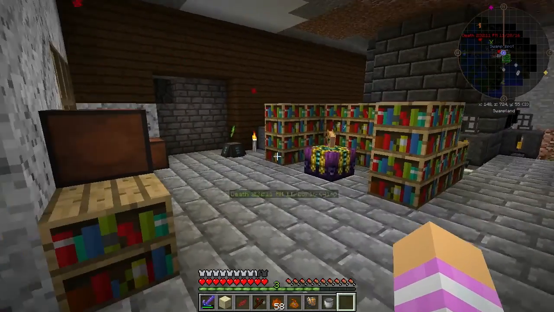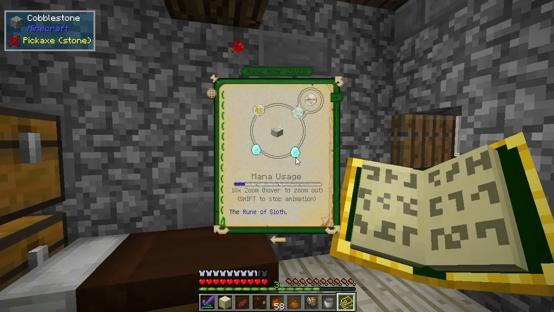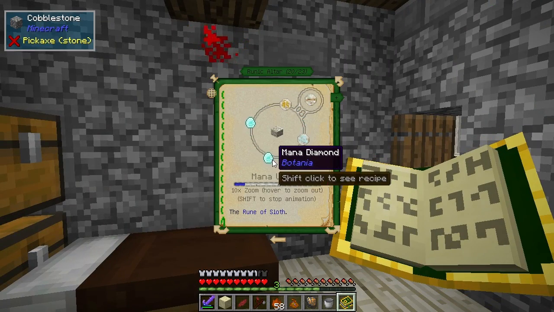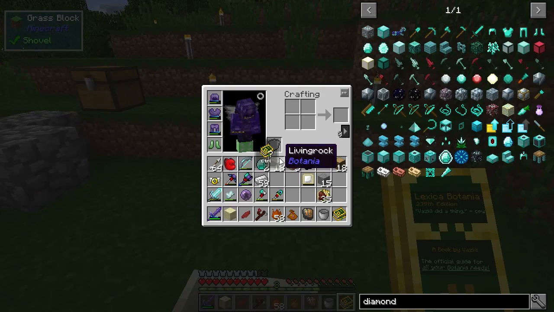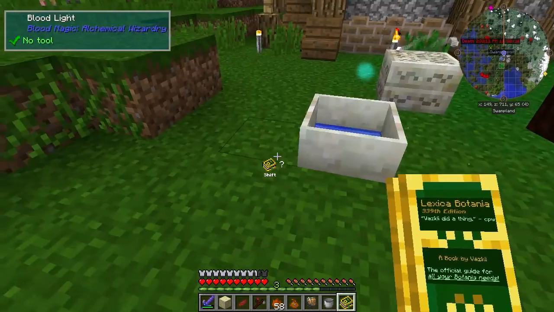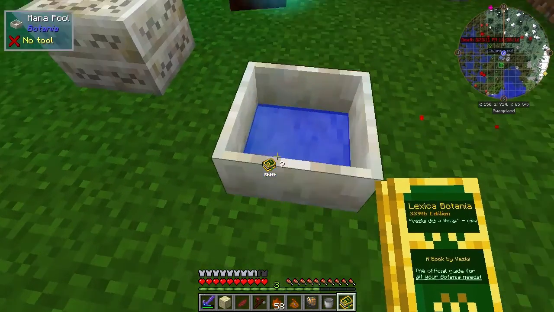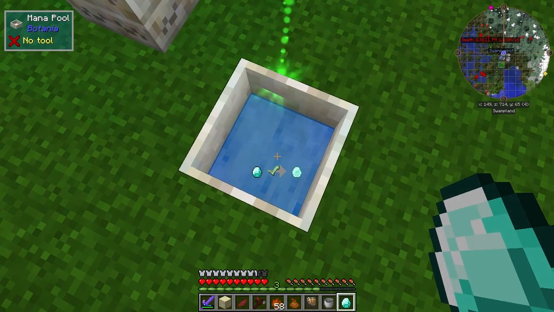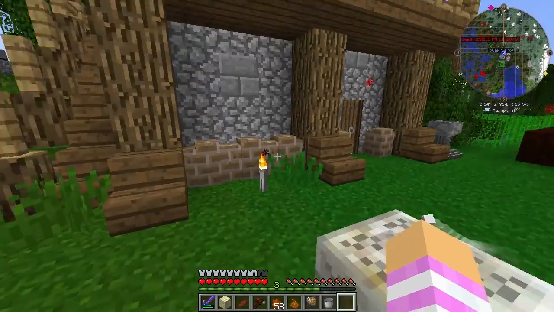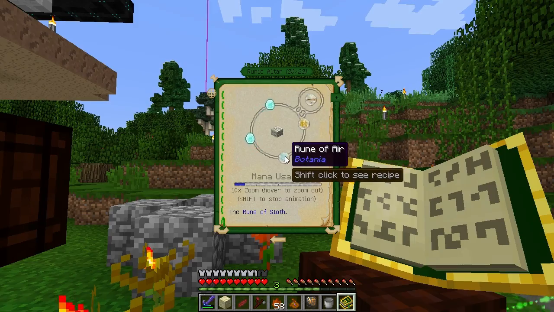Okay, so we wanted to, which one did we want to make? Oops. We wanted to make this. We need 2 mana-infused diamonds. So let's go and place those in here. 1 and 2. That threw it way off. Okay, so let's throw it down there. Oh, there's not enough mana. Okay, fine. There we go. Okay, now. Enough. Okay. So then we needed the rune of autumn and the rune of air.